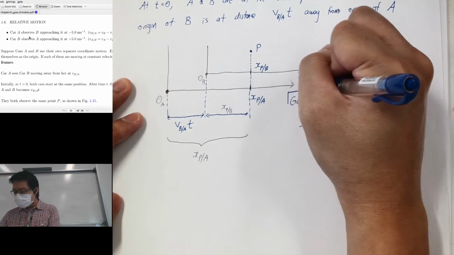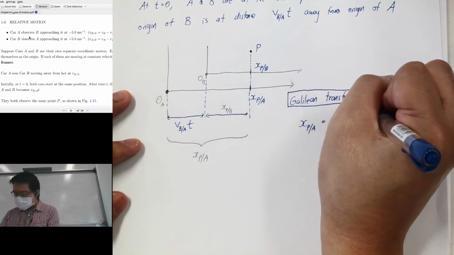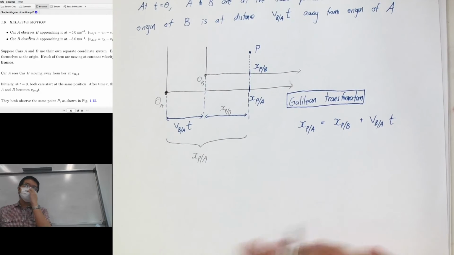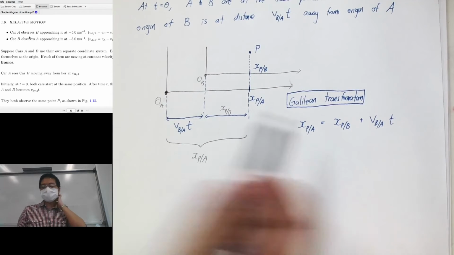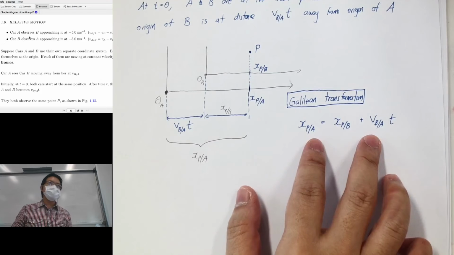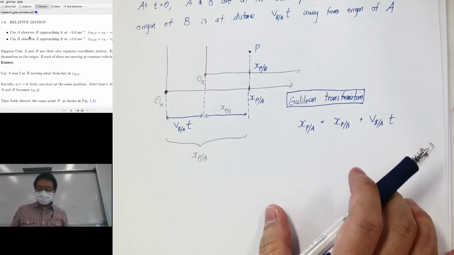Okay, so we call this Galilean because it is named after Galileo, the Italian astronomer. Before the time of Newton, he already started to consider this. So this is the Galilean transformation. Nothing in Newton's gravity, everything else.